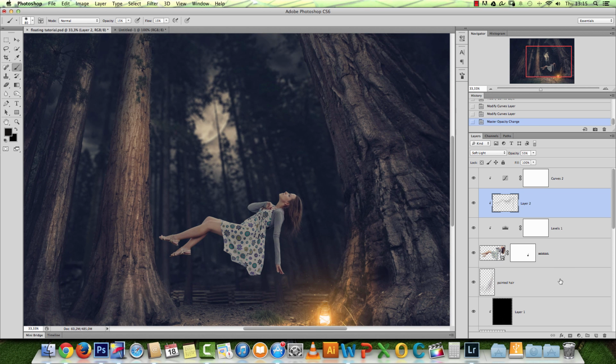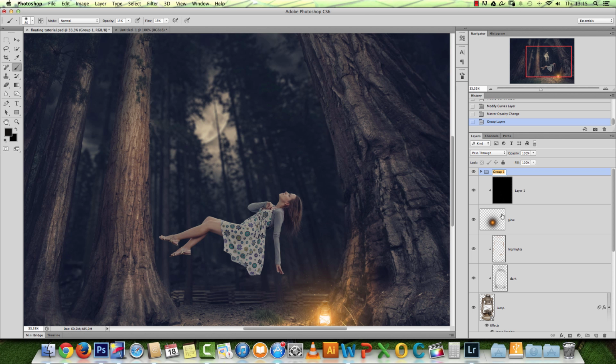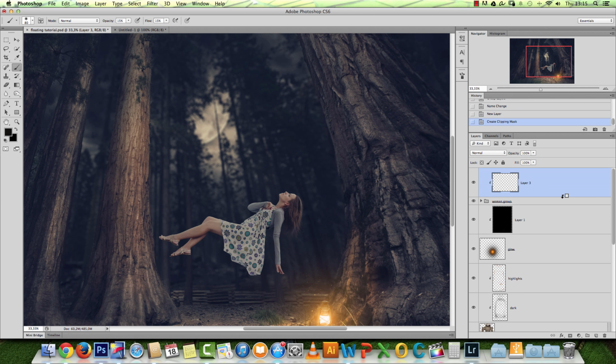What I will do is select all the layers that belong to the woman and group them with Ctrl-Command-G. Now I'll name this woman group, and now I'll create a new layer clipped to the group. Now this is something that I think you cannot do in Photoshop CS5 or previous, so what I would recommend is to do the same thing that we did with the background. So group everything inside the woman group, and then duplicate the group and merge the whole group and deactivate this just to have it as a backup, and then create this new layer and clip it to that merge group layer. Okay, and I'll name this woman light.